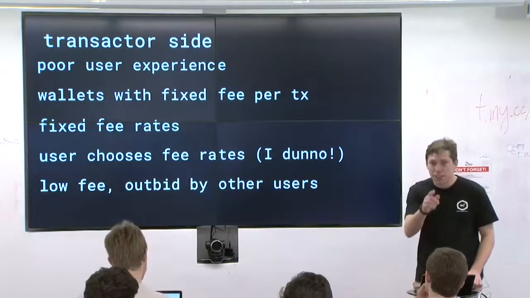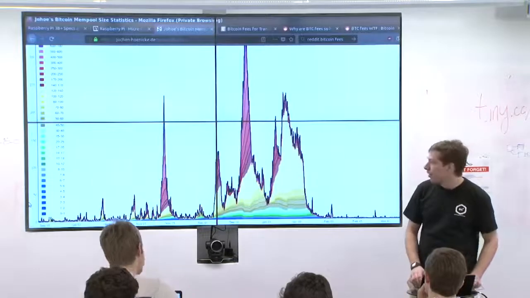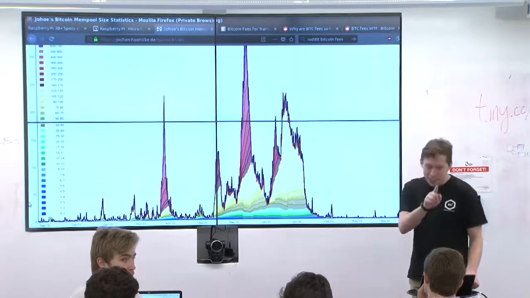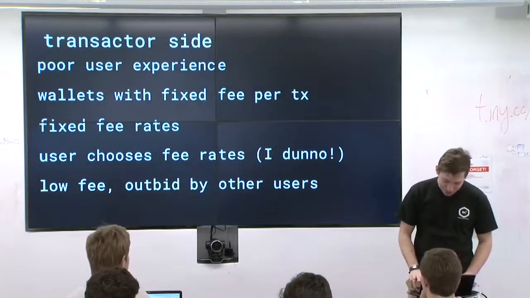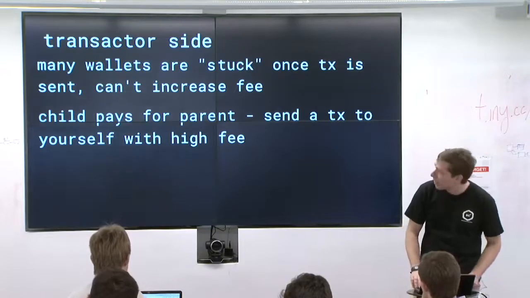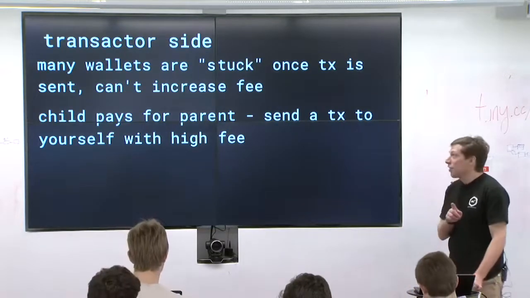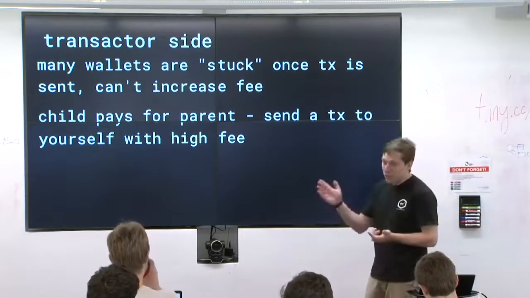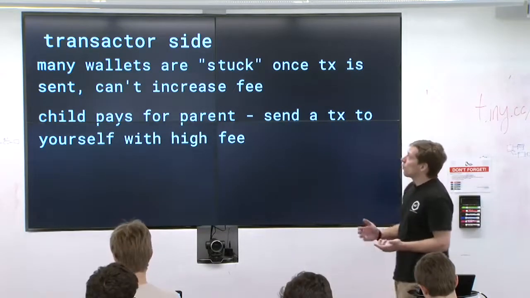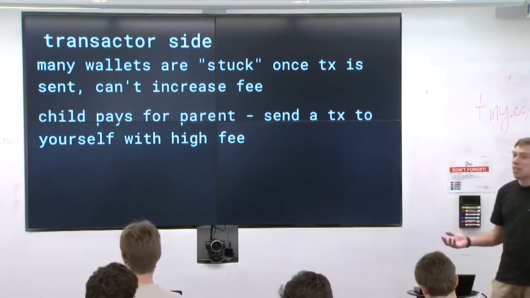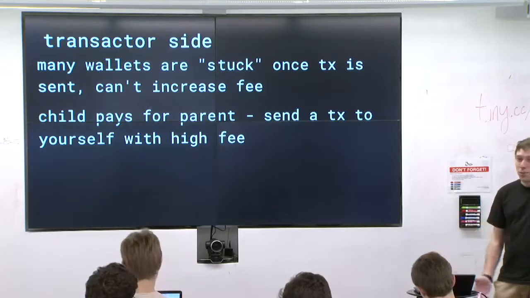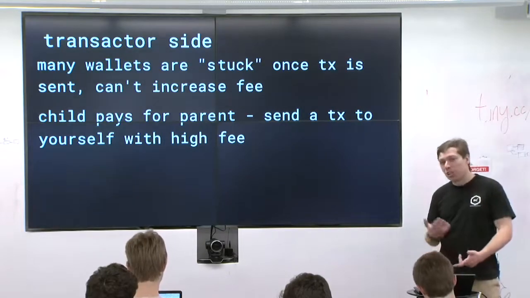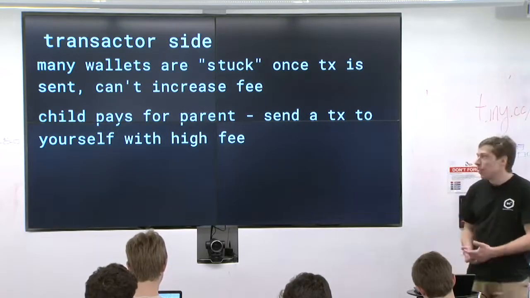Okay, yes? Sorry, if you're not getting confirmed, you can just issue another transaction with higher fees, no? That's what I'm going to get to next. Yeah, so not always. Your software might not do that. Most software, in the last few years just said, look, once the transaction's sent, it's stuck, right? It's just like, I sent it, waiting for it to confirm. And you have to actually code something to deal with changing the transaction ID, invalidating the old one. That's some software.